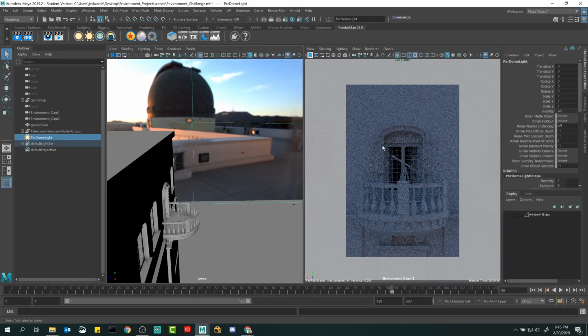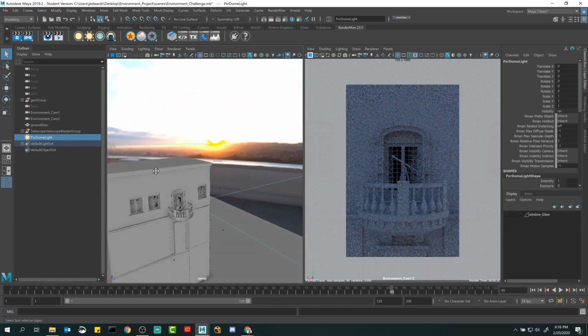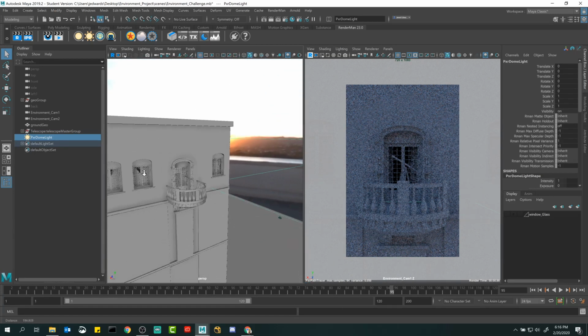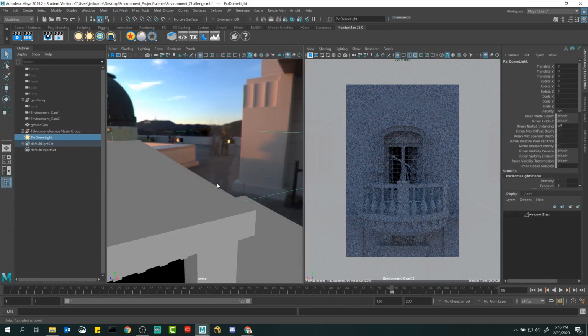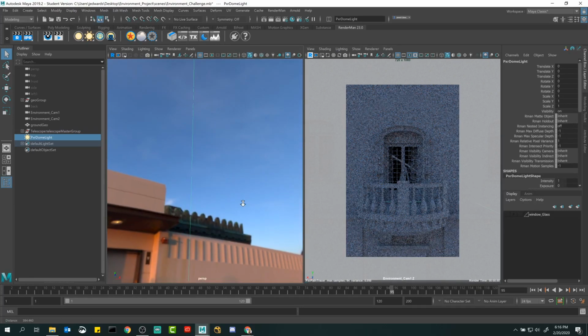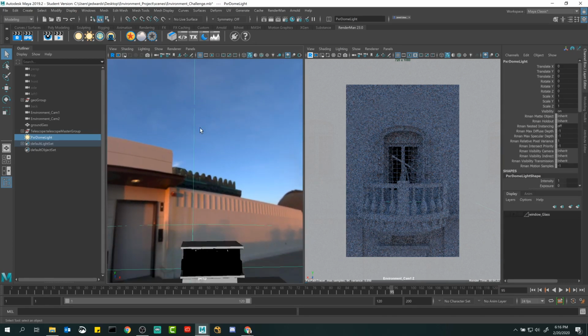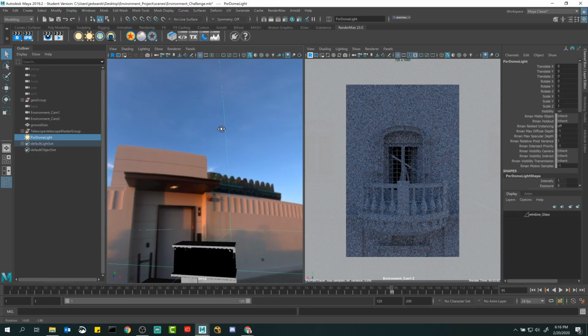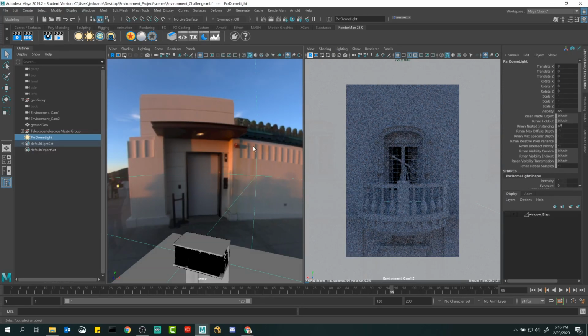Now, it's very blue, right? So why is it so blue? Why is it so grainy? And if you just think about, well, what light would be hitting this part of the scene, just turn your camera around, and here's what you got. So what is back there? Why are we getting a lot of blue light? It's a really pretty dark sky. You know, the sun is probably setting behind us somewhere, and we're getting a lot of blue. There is a little bit of orange where the sun is hitting the building and bouncing back, and you can kind of see that a little bit along some of the railing.